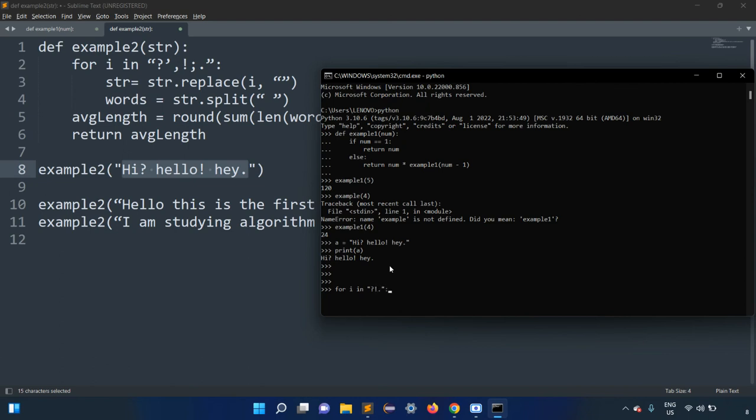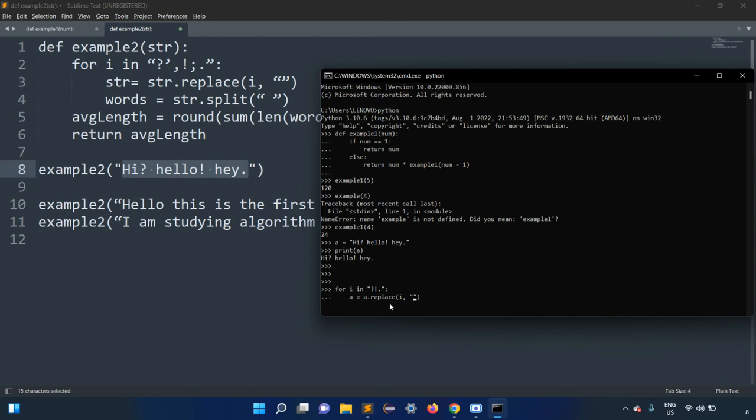What we are trying to say here is, when i is one among these three, that is question mark, exclamation, or full stop, what do we want to do? We'll do a equal to a dot replace. That means in that particular string, hi, question mark, hello, exclamation mark, hey, full stop, we are trying to replace these characters with nothing.